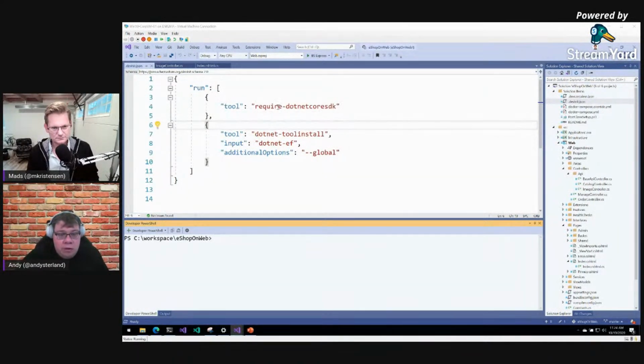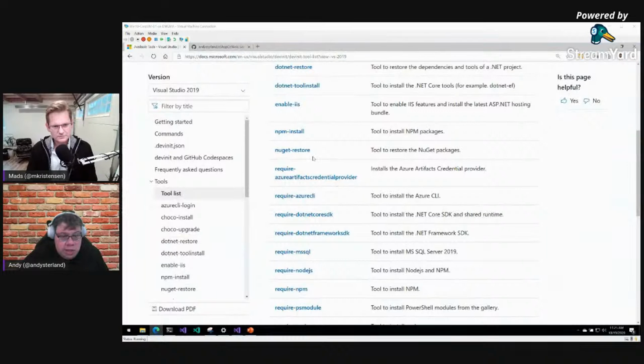So here, for example, the first one we've got is require the .NET Core SDK. That might be kind of obvious, like, hey, .NET Core, of course we've got it here, and Visual Studio obviously installs that. But an important thing to keep in mind is that you can't always depend on that. You want these repos to work outside Visual Studio even. You potentially want them to work elsewhere, or you can't necessarily depend on what Visual Studio might bring.